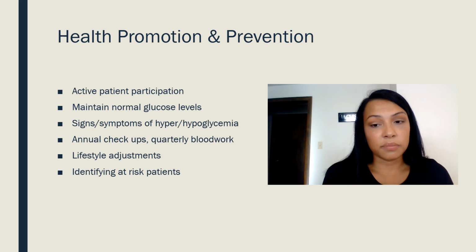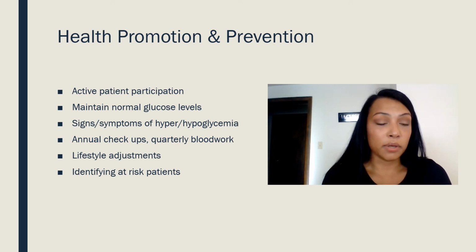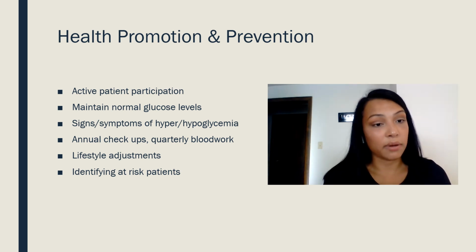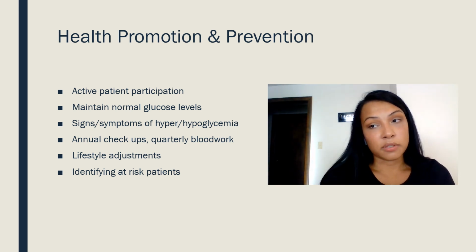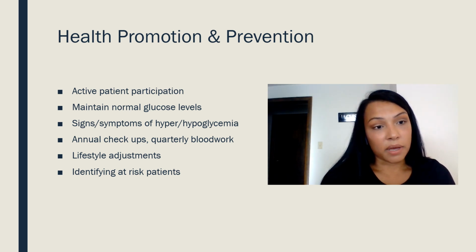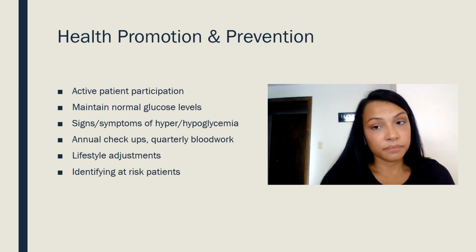Nurses and doctors should be able to identify at-risk patients and patients that will need more help and more services in the community. Somebody who just had an amputation or a below-the-knee amputation and is now requiring a wheelchair, how are they going to get into their house if they don't have a ramp or an elevator? So looking into socioeconomic factors as well as lifestyle modifications that will need to be made is extremely important for nurses to be able to recognize and be able to communicate with the healthcare team.